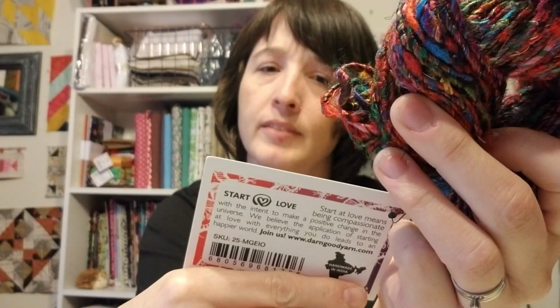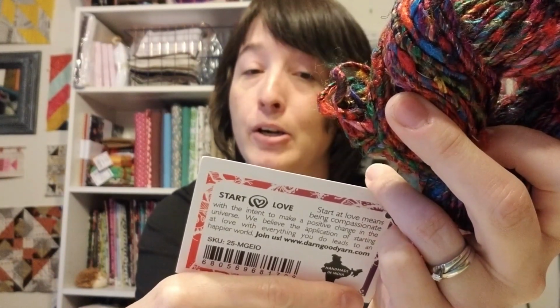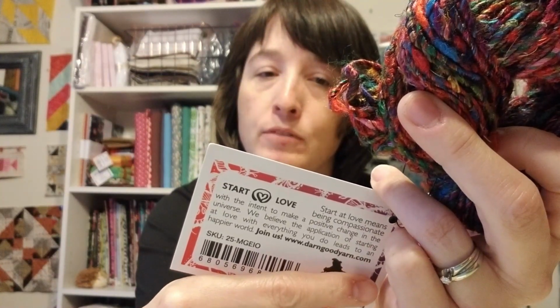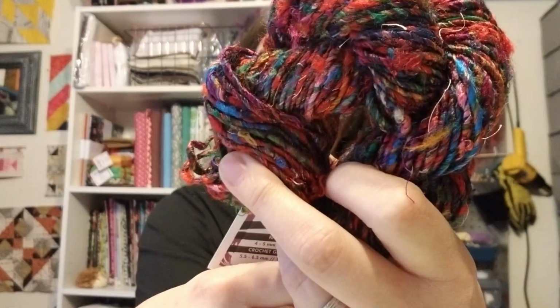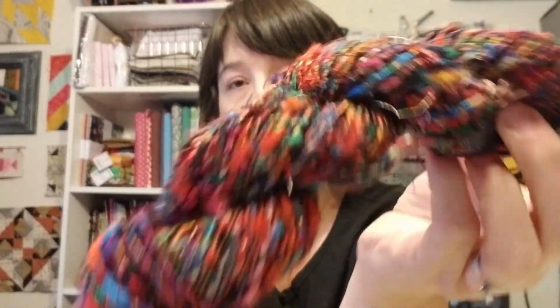Never had banana fiber yarn. And I guess this is made from banana fiber. It's a number 4, 100 grams, 40 yards. It's called Kaleidoscope. So this is not a soft yarn. I'm just gonna go ahead and tell you that.